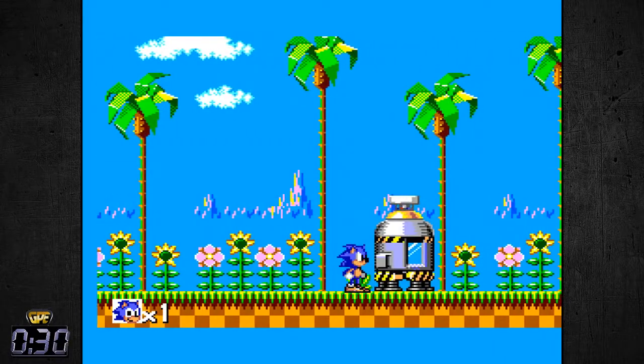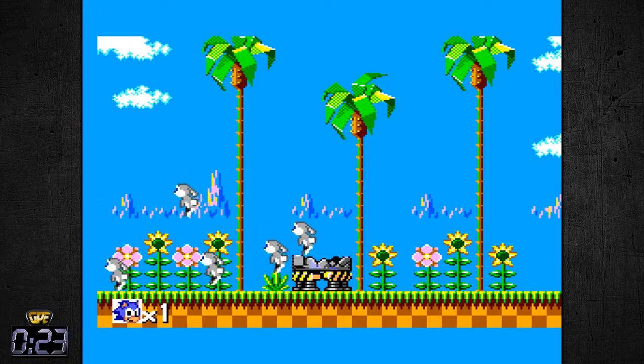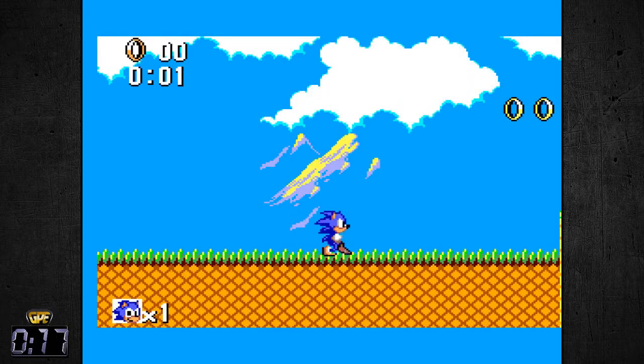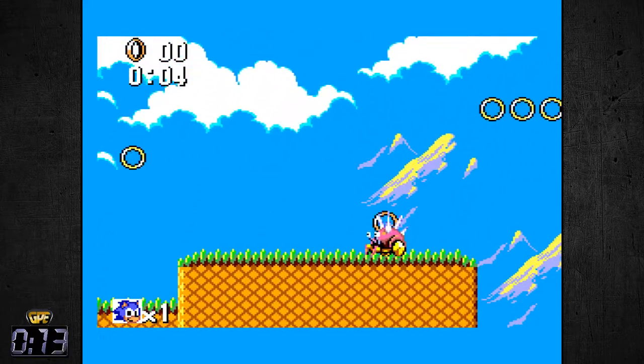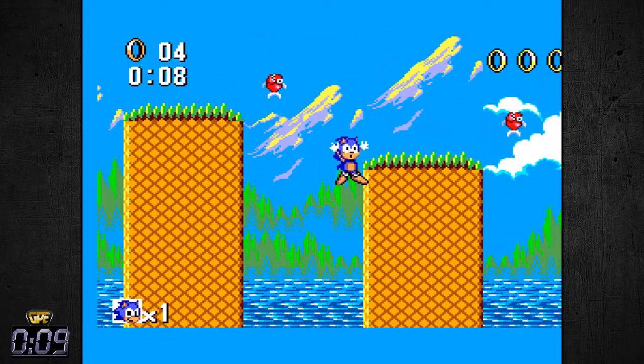And somewhere down here, there should be a little thing that you jump on with a bunch of rabbits. And that's pretty much similar to the... But from what I see, the stage here looks kind of different too. Yeah, Sega Master System version does have its own type of levels, it appears. A little bit different from the Genesis version.